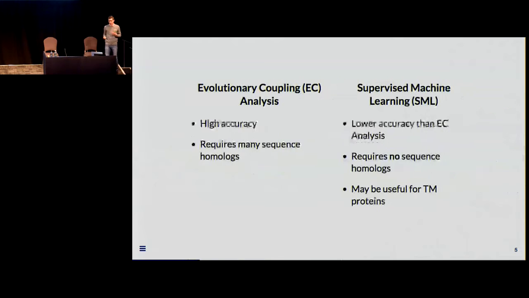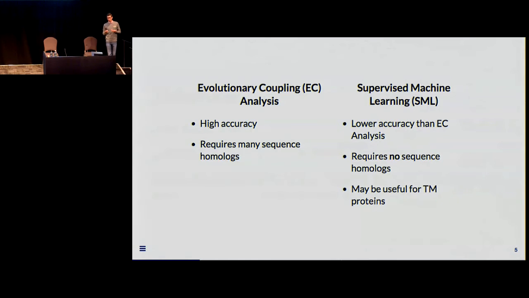And in bioinformatics, when we do contact predictions, we can choose one of two routes to do exactly that. We can either choose evolutionary coupling analysis methods, or we can use supervised machine learning algorithms. The key difference is that evolutionary coupling analysis methods use sequence alignments of many homologous sequences to try and observe this covariance signal. These methods in general produce very highly accurate contact predictions. However, as you can imagine, they do rely on having sequence homologs available. I will talk about this a little bit later on.